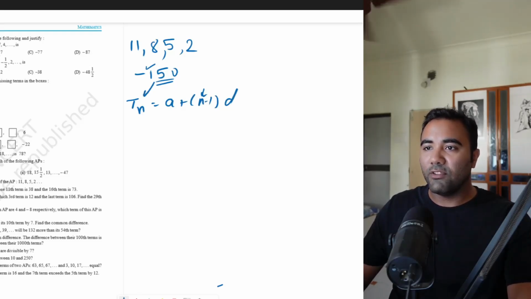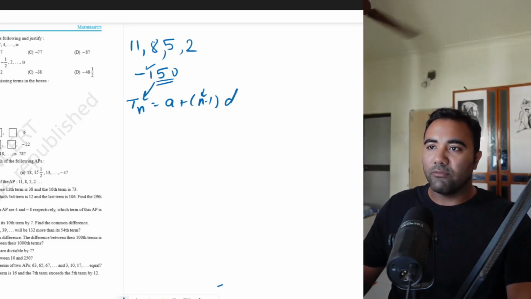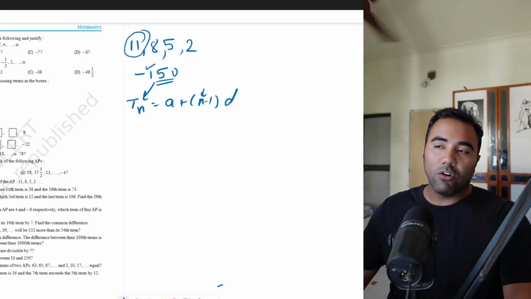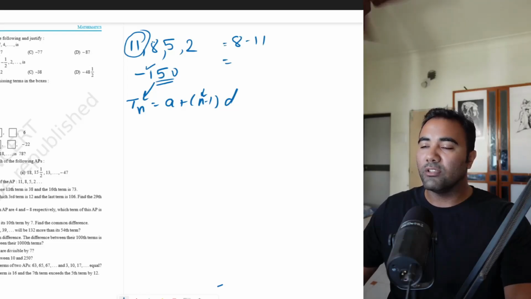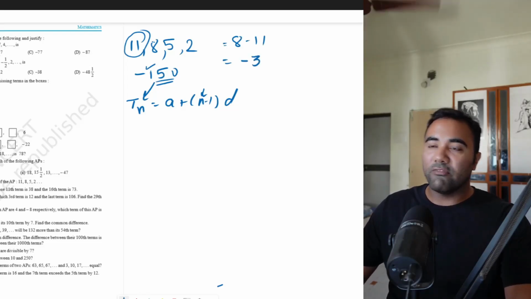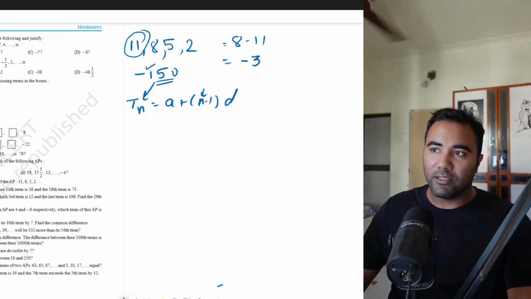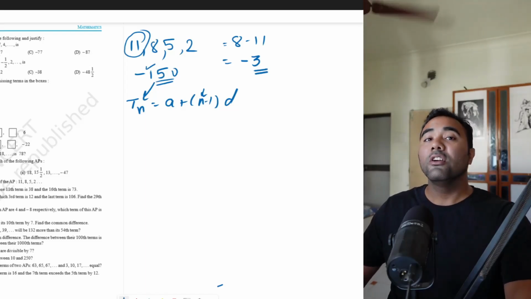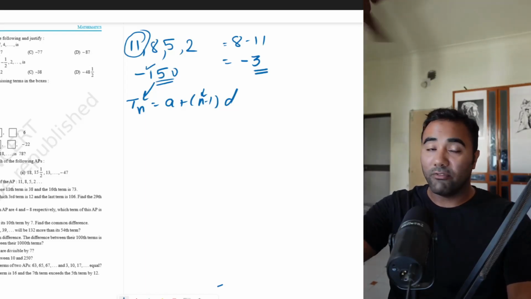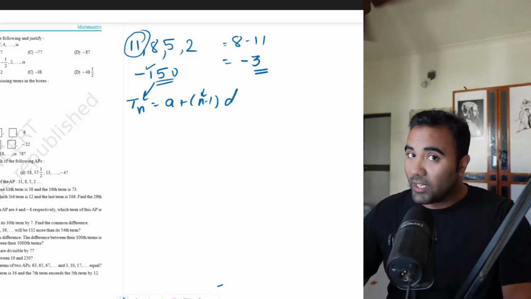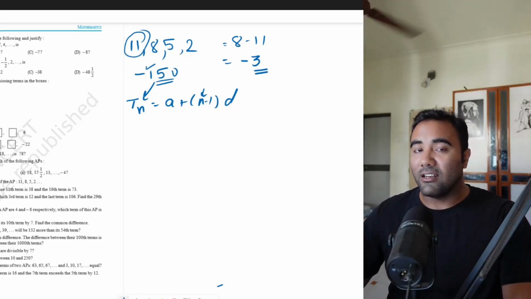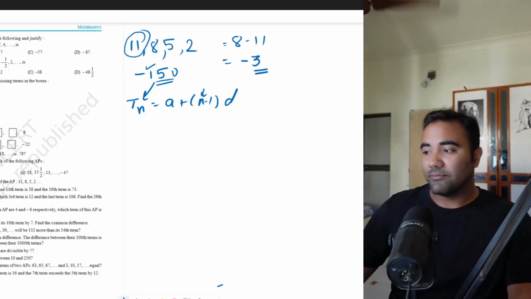So minus 150 would be here. a is the first term, that is 11. Now we must find the common difference, that is 8 minus 11. We need to be careful over here. 8 minus 11 is minus 3. 5 minus 8 is minus 3, 2 minus 5 is minus 3. So you have to put this common difference with the sign. Never forget the sign. That is what creates confusion. That is the difference between a right and a wrong answer. That is the sign.